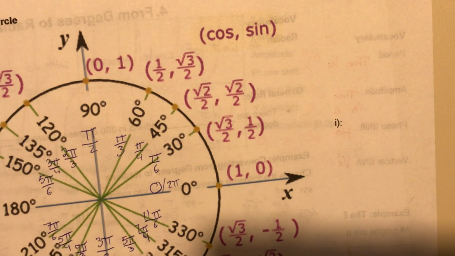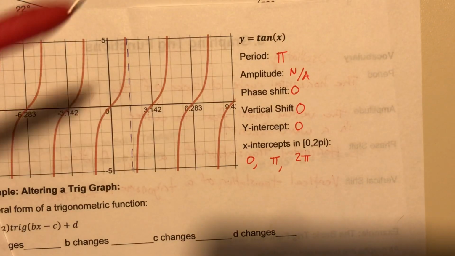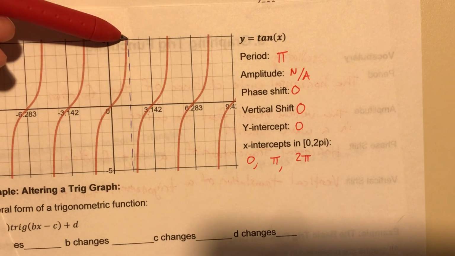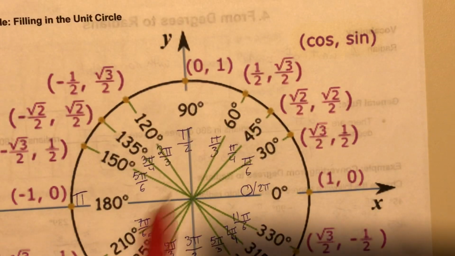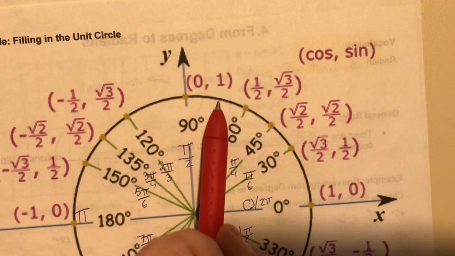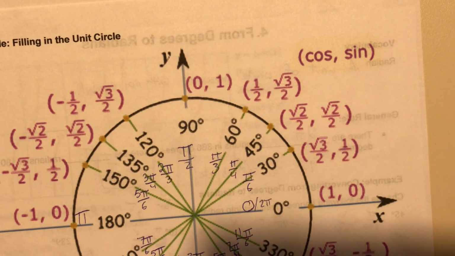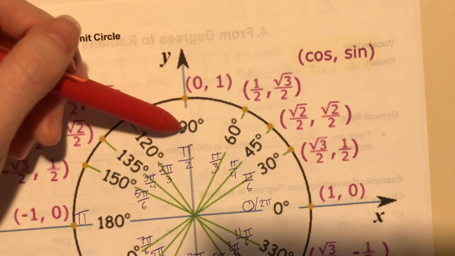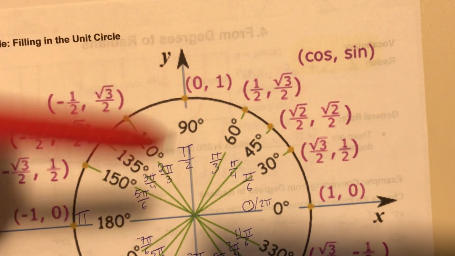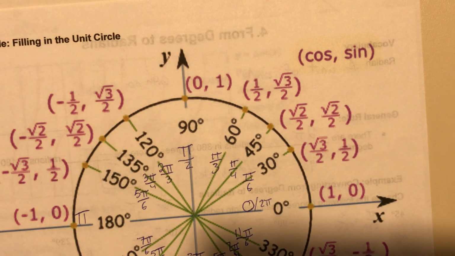Okay? The tangent of pi over 2, that's where our asymptote is. There is no tangent of pi over 2. And if I went over here and did the tangent of pi over 2 and did 1 divided by 0, you all know that that is undefined, even if some of you didn't put that on your homework when you should have. 1 divided by 0 is undefined. There's no tangent of 90 degrees because it's infinity, it's undefined, okay?